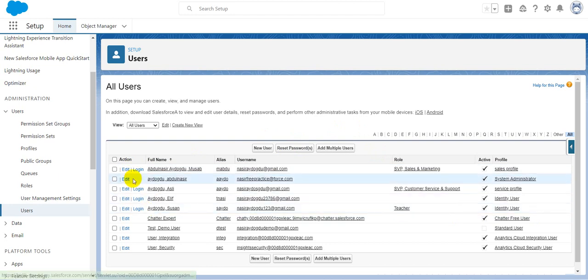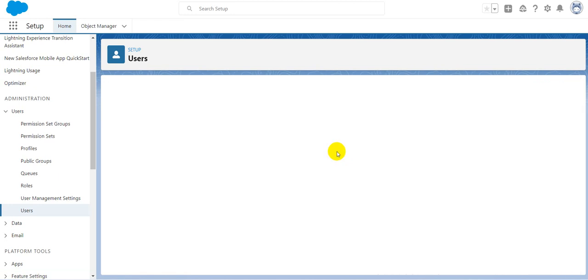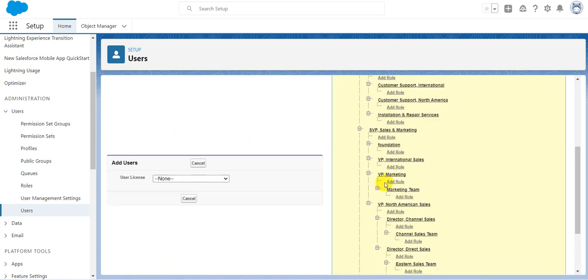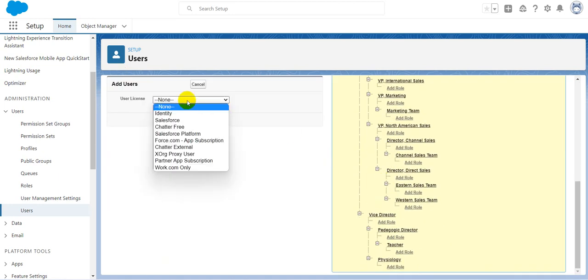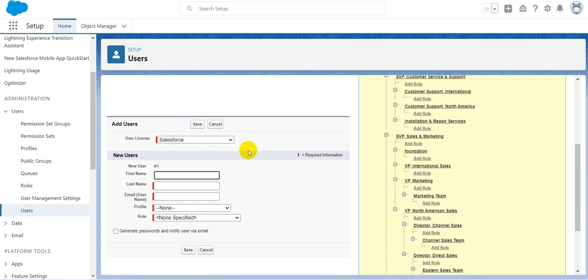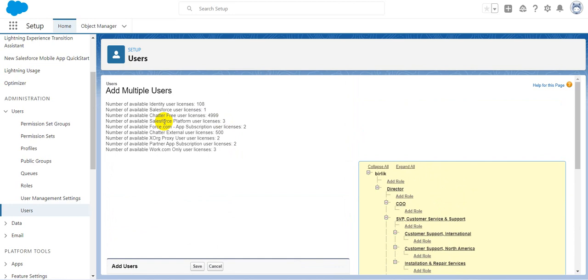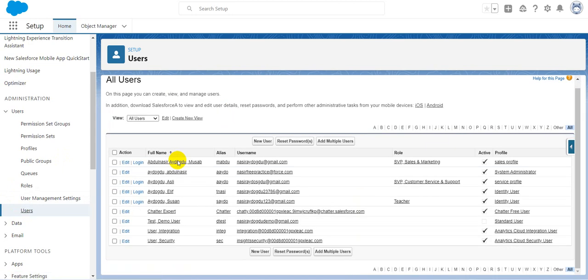And as you can see, we already talked about how to log in from here. You can reset the password, and you can click here and see how many users there are, and this is the hierarchy. We can still create one more, as the Salesforce user license is still there. Identify about user. What I can tell you, this is the first thing.